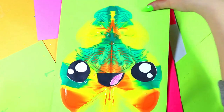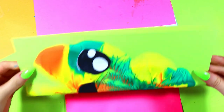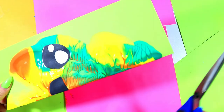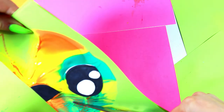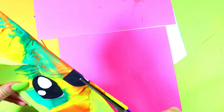Okay, so once your shamrock is dry, you're now going to fold it in the opposite direction so we can see the side that has the line. I'm going to grab my scissors here and we're going to quickly give it a nice cutout along that line. And recycle all our paper bits that we no longer need.